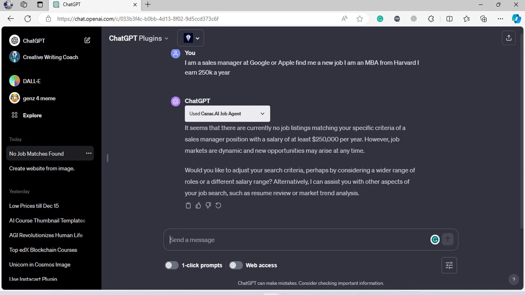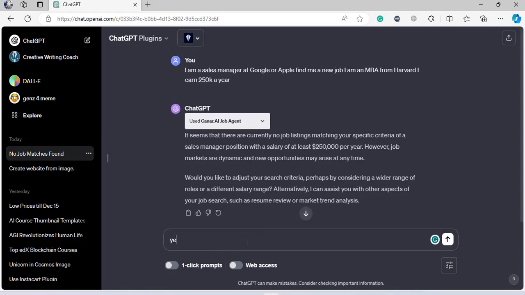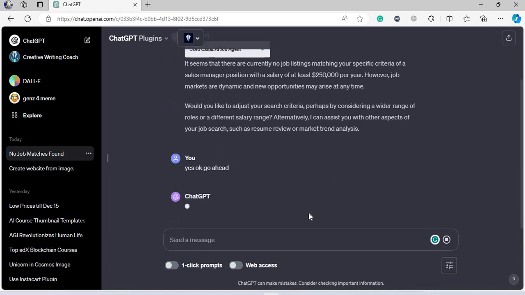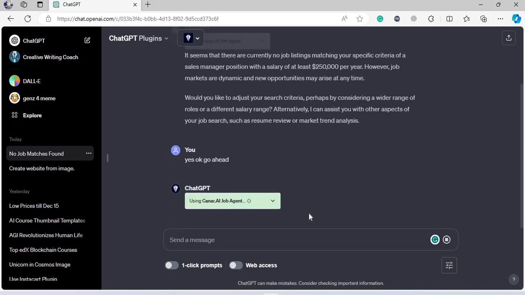Okay, so folks, as I've said, because I was very specific with my prompt, GPT said that because the salary is a little too high and you're working at Google and Apple, it is really difficult to find a job in a company of that size and capacity. So it asked, can I adjust? And I'm like, yes, okay, go ahead. I just want some results because obviously I'm not looking seriously for a job. I'm just giving an example. So I'm going to go with that. And with a bunch of prompts, folks, you will see this thing comes up.